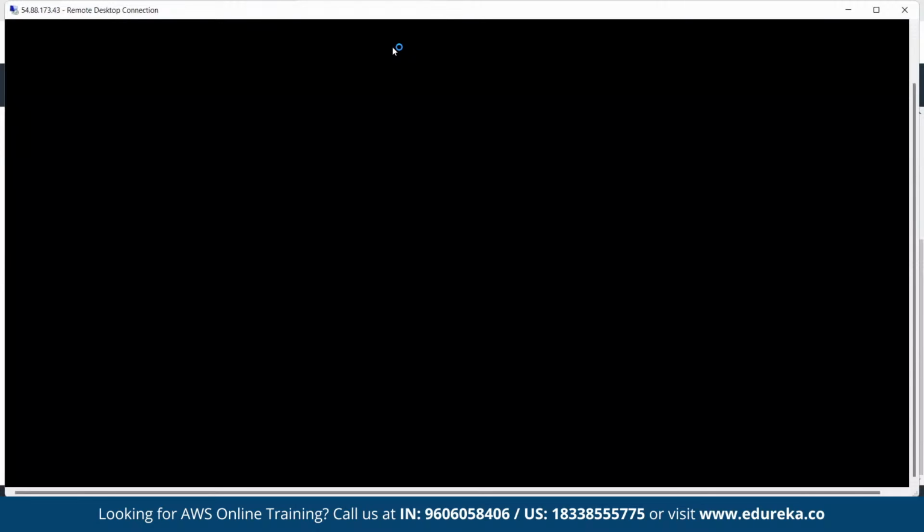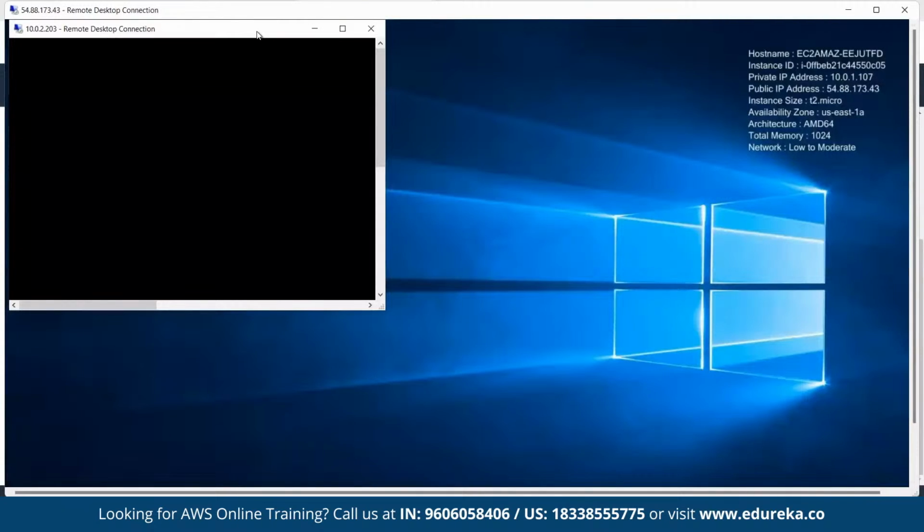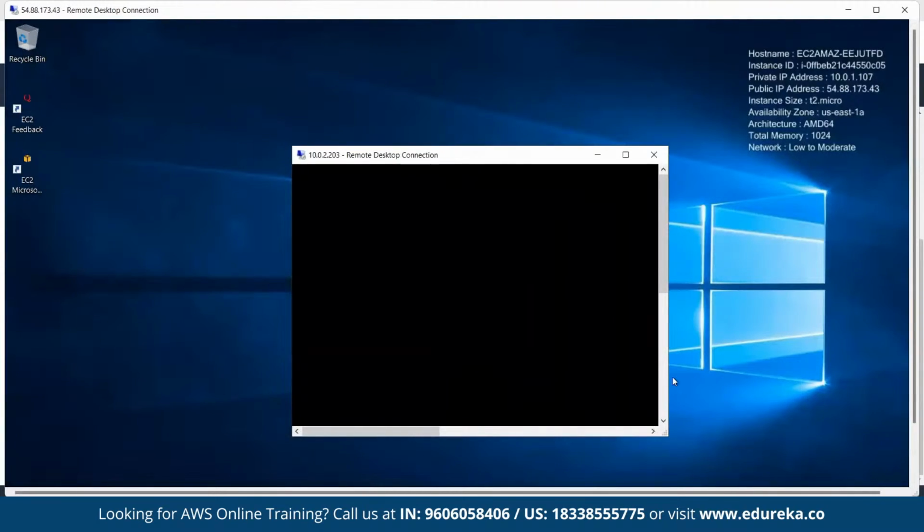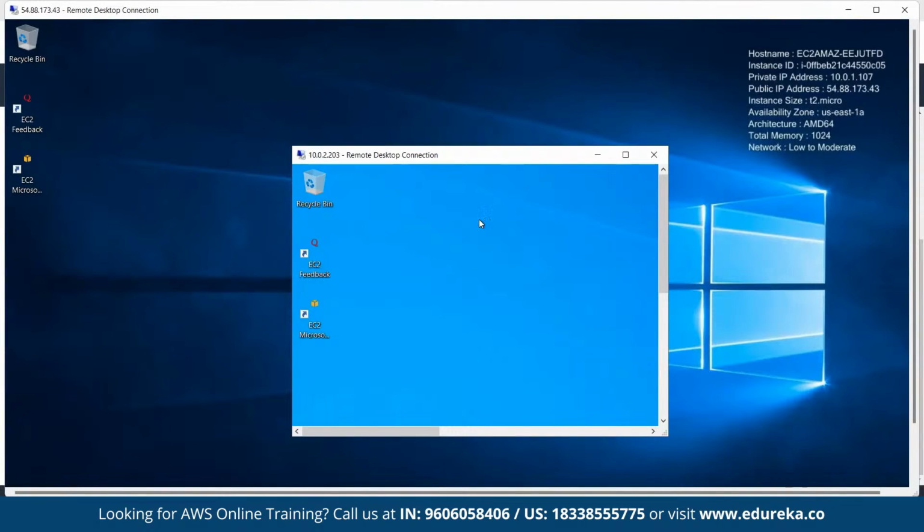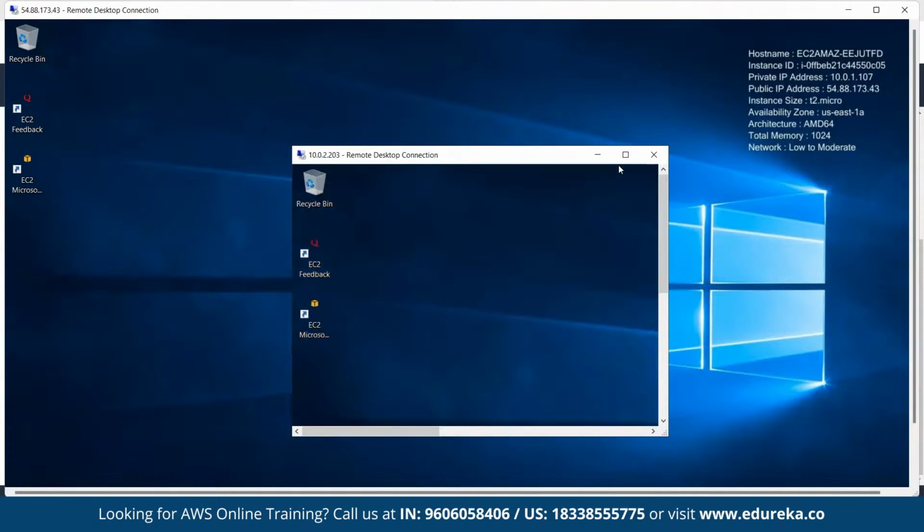I could not do this directly from the internet because this is my private web server, right? So using these components of VPC, I can actually set up the entire network within VPC. This is my private server, the internal window, and this is my public server, the external window. If I try to access google.com from the outer server using any web browser, I will be able to access. Within the internal server though, the private server, if I try to access the internet with this setting, it will not allow me to do that, right?